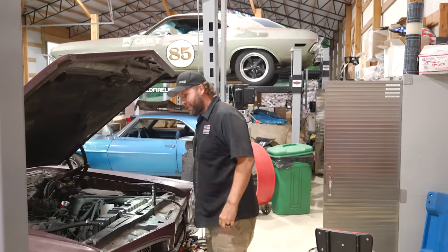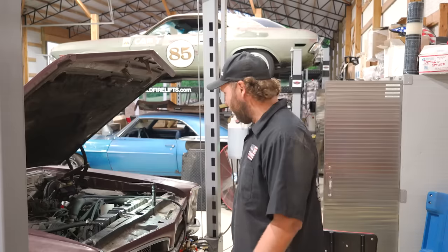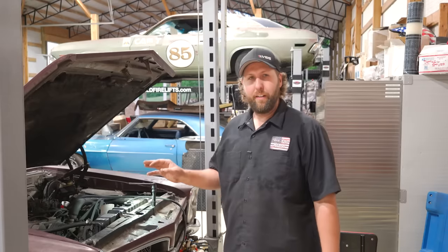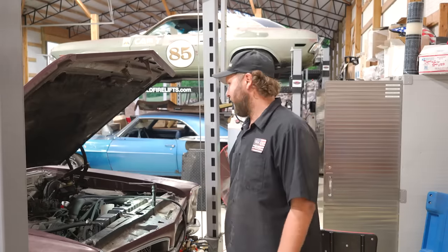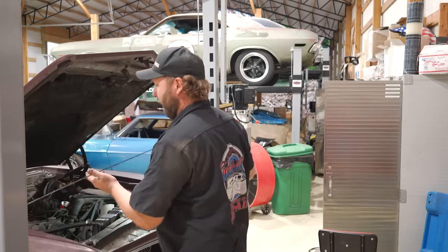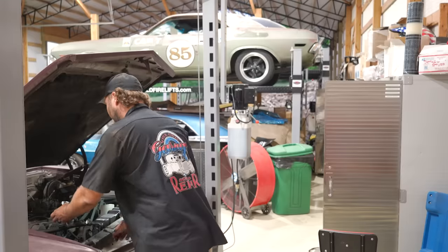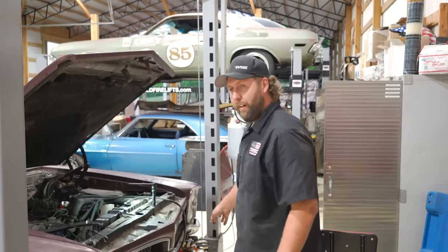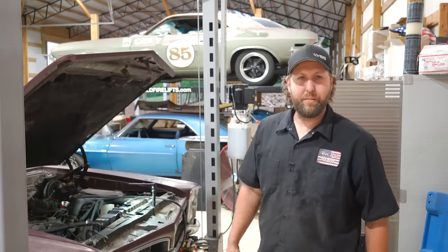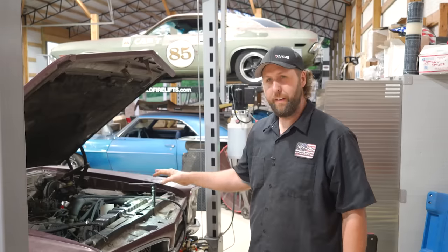Well, the good news just keeps rolling our way, fellers. Boy, this thing sounded great when the four barrels cracked, huh? Hoofta. Holding water. No issues there. Thermostat seems to be working. There's no water in the oil, so that tells us our head gaskets are hanging in there. Looking good. Looking good. I just topped off the fuel jug down here with some non-ethanol 93. I know, right? Big investment, but it's worth it.